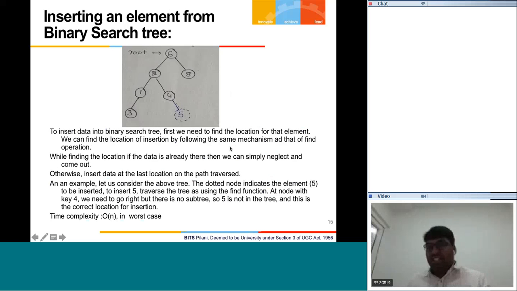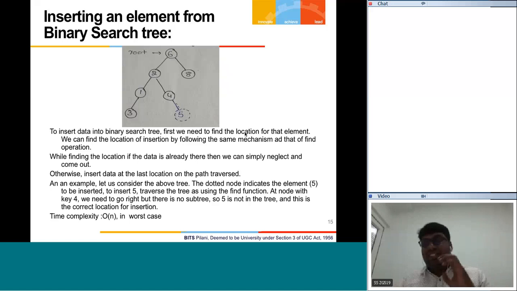Now let me go for inserting an element and deletion of an element. So insertion and deletion I will do a little quickly. After insertion and deletion we will have a break, and at that time questions will be asked. You can ask me the questions, right? Can I just try to finish the insertion of element?